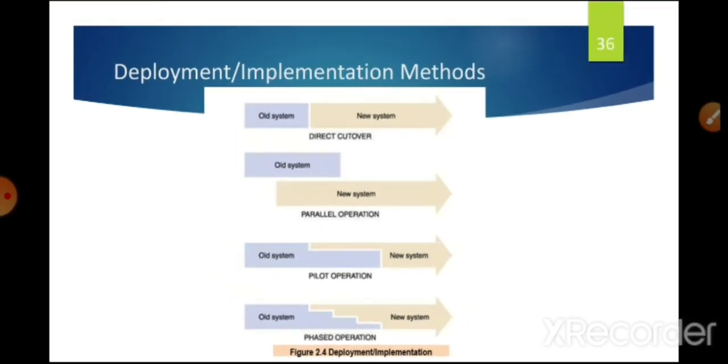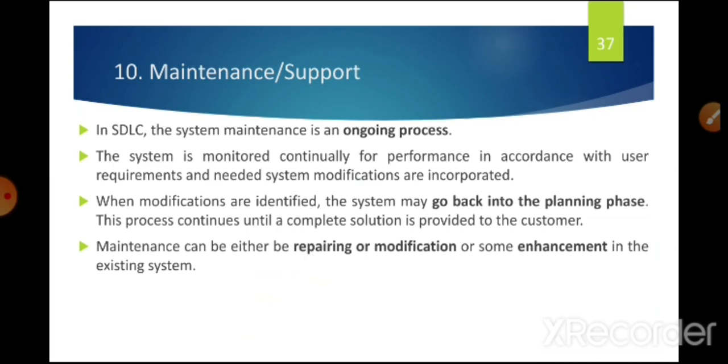Now let us move towards the last phase of the SDLC, which is maintenance or support. After delivering the system, maintenance and support is provided, and this maintenance and support is an ongoing process. So the system is monitored continually for performance in accordance with user requirements, and needed system modifications are incorporated.